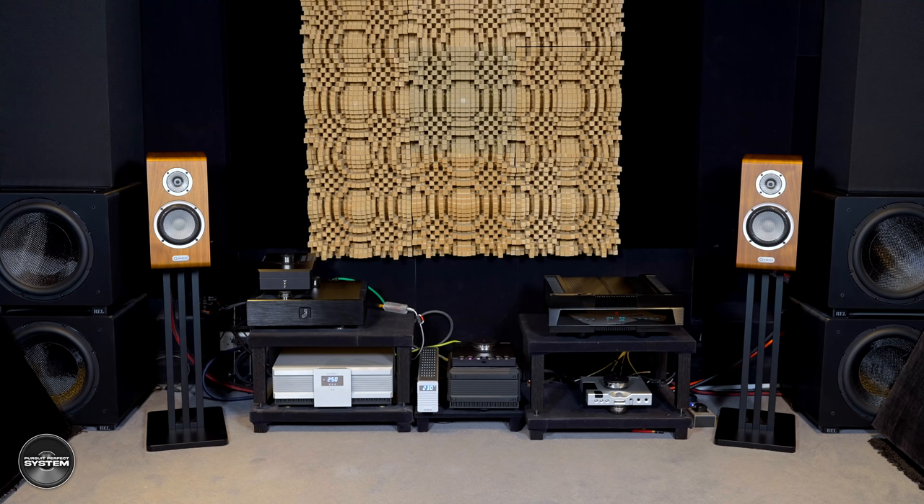The manufacturer's claimed frequency response is 37Hz to 20kHz — 37Hz for a speaker of this type and form factor, though these are only manufacturer's specs, not always to be trusted. Setting them up was easy: they're not that heavy, so easy to move around. I found it quite easy to find a spot in my room, and an angle or toe-in and time alignment distance to get a solid centre image and good focus across the soundstage. I actually settled with them quite toed in and on axis to me as the listener, probably more than a lot of owners will use them, but I'm really appreciating that very direct sound.